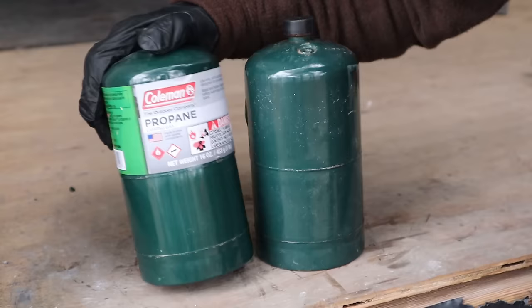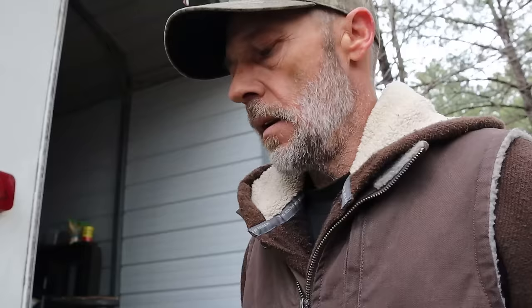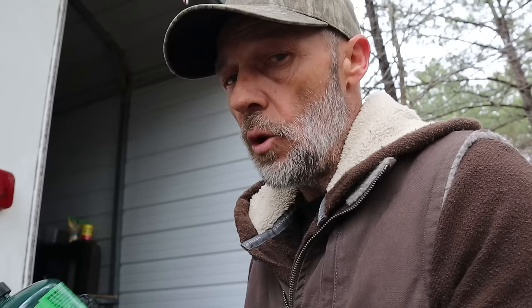Here's the drawback: once you're done, they make you feel — and it even says 'non-refillable' on the canister — that these need to be recycled and you just need to go out and buy more. Wrong. Quick disclaimer: on the back of the canister it reads, 'Never refill this cylinder — refilling may cause explosion. Federal law forbids transportation if refilled.' It doesn't say you can't refill it. This is mainly for home use — we're not planning on filling these up and driving all over town. The federal fine is up to $500,000 or five years imprisonment, but that's for transporting them. If I'm using this at home for personal use — walking through the woods or hanging out in my backyard — it doesn't say anything about that.